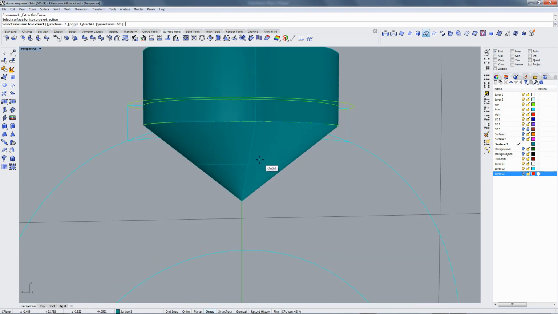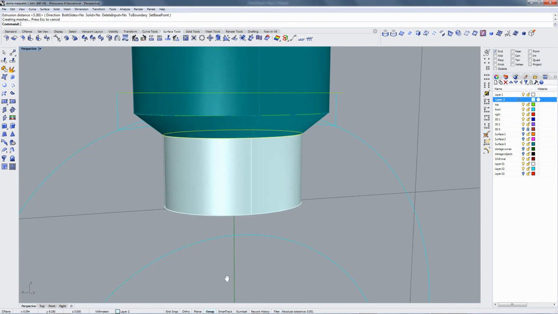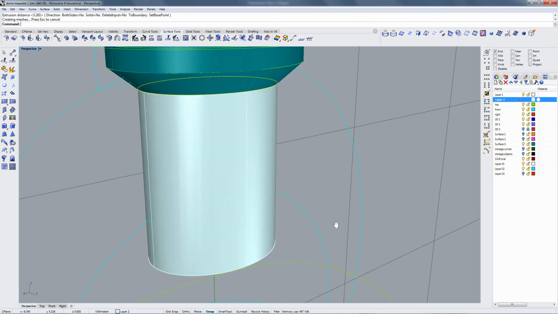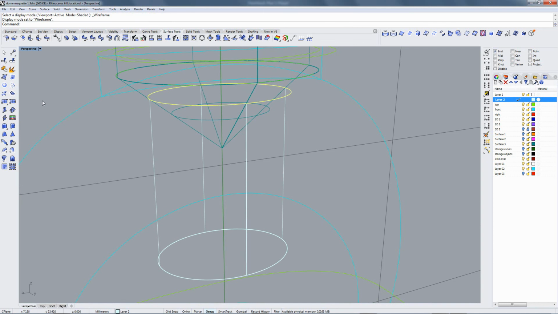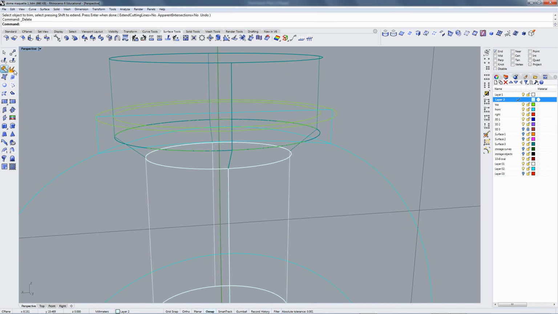Extract an isocurve. Make it out of color you guys can see. I just need enough of that for the stone to sit on, of that pavilion. That should be sufficient. Take that curve, extrude it straight down until it penetrates or goes past the ring bore. Use that curve to trim off the bottom of the tapered extrusion, the conical extrusion.